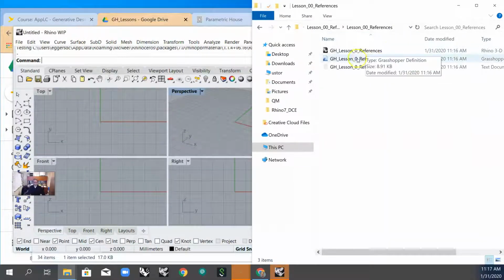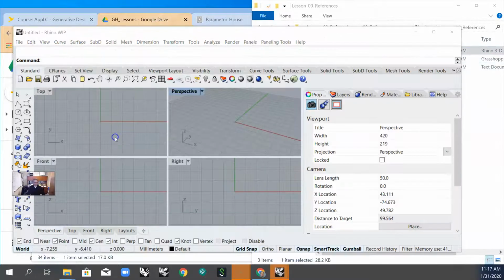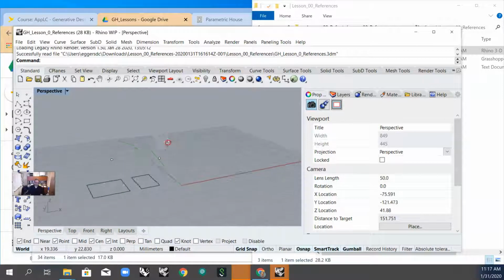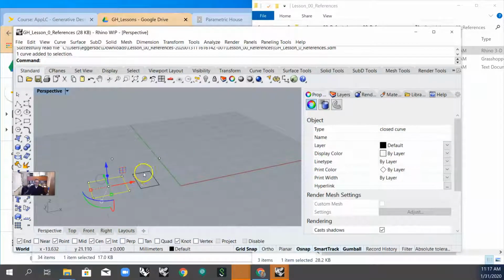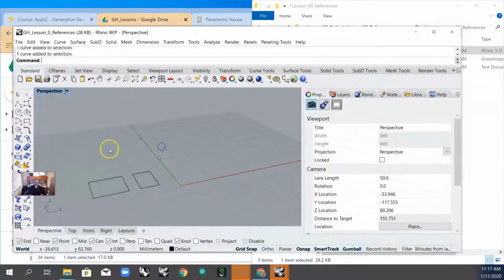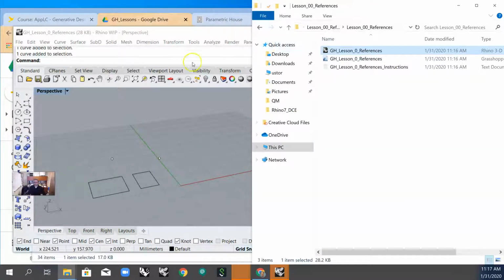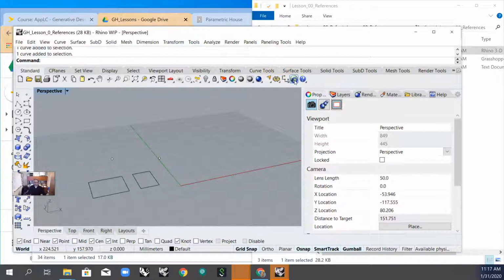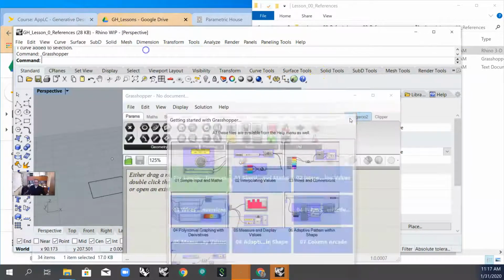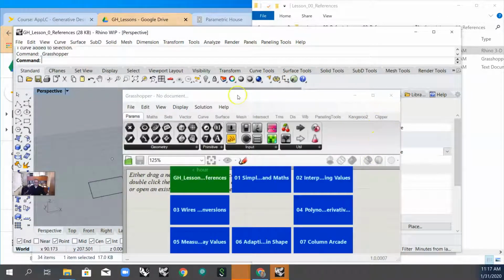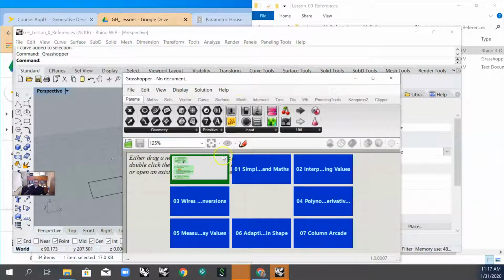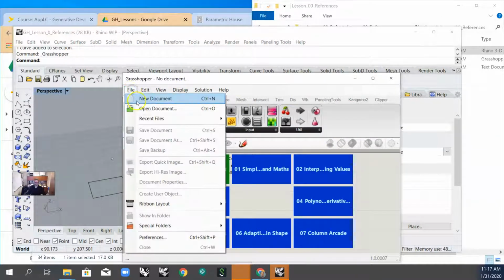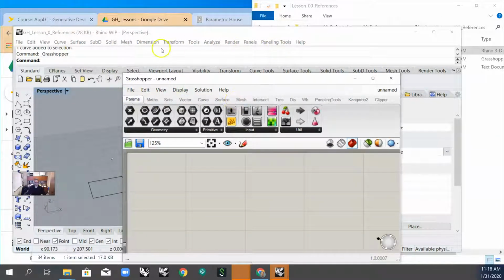Now I'm going to open the reference file into Rhino, and you can see that he's created 2 rectangles and 2 points just in Rhino. And now I'm going to launch Grasshopper, and you can just close out these introductory screens if you wish, and go File, New to start a new document.